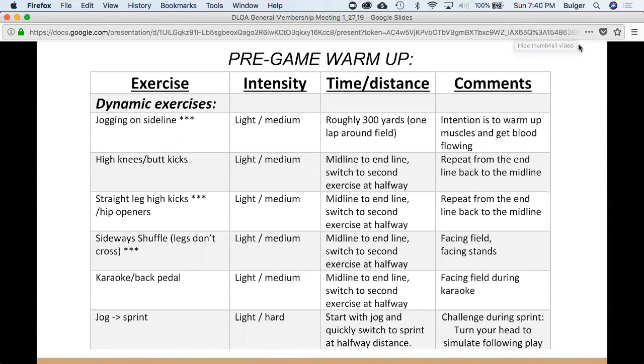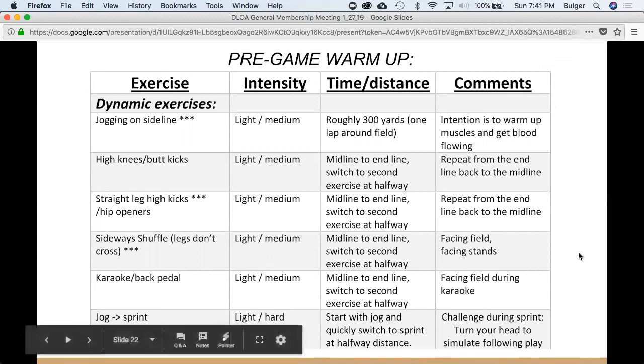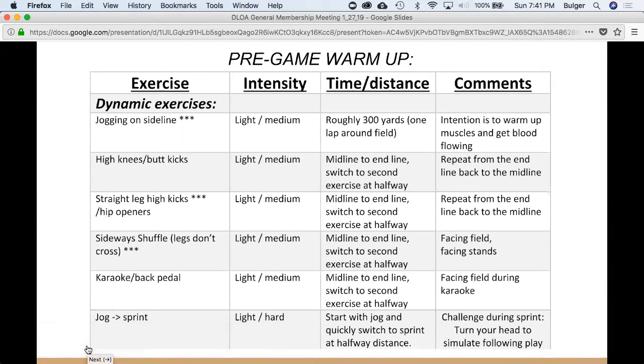So that's, again, that transition, it's like a loose ball, you're coming up on the play, and halfway through, going right into the sprint. Pausing, same thing, turn back around. Again, that's just a good list of things that covers a lot of different motions to get you ready for moving. That's the dynamic portion.